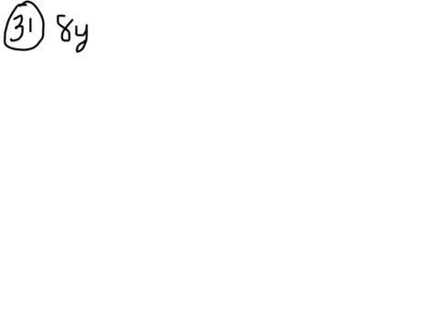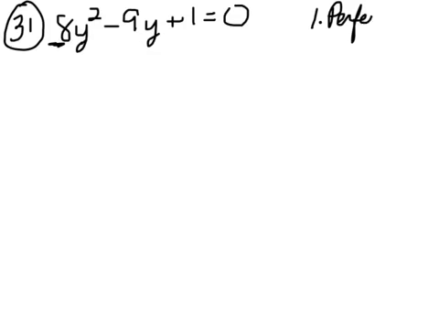All right, 31 gave a few people some problems, so I thought we'd look at it. And again, the reason this one's hard is that it's not just a regular old y squared. There's this 8 in front of it, and anytime there's a number in front of the square and you can't take it out as a GCF, it's a little bit harder problem. And so your choices are, you can first check to see, do you have a perfect square there? Is that first term a perfect square? No, it's not, so that's not going to work out for me.